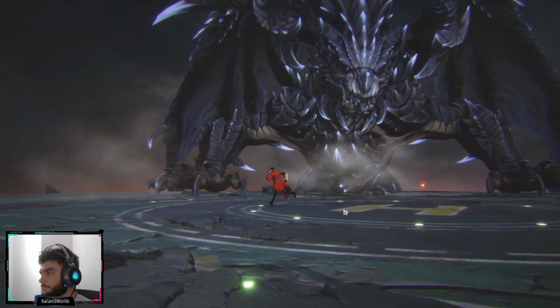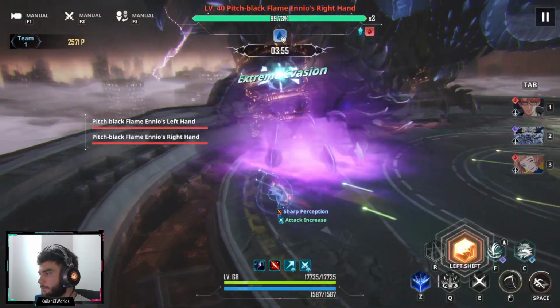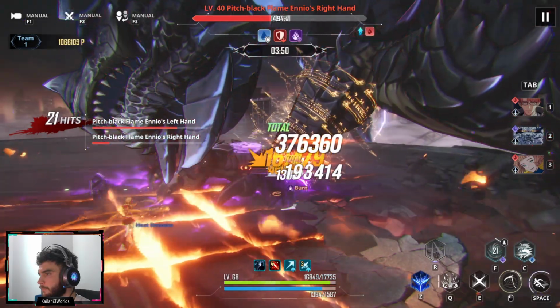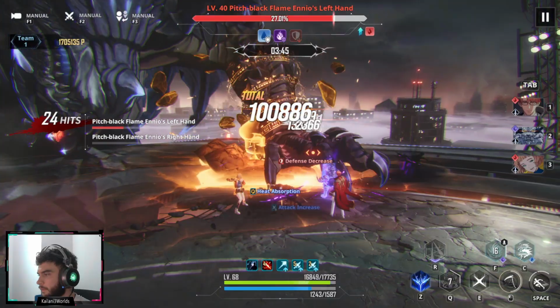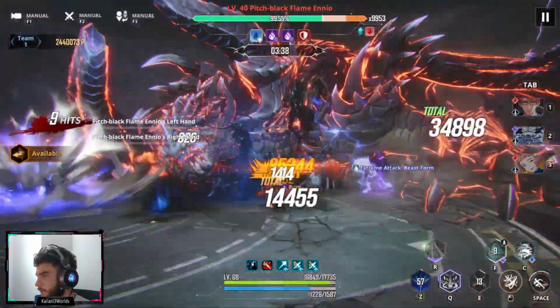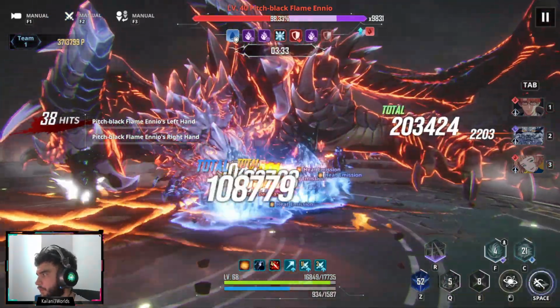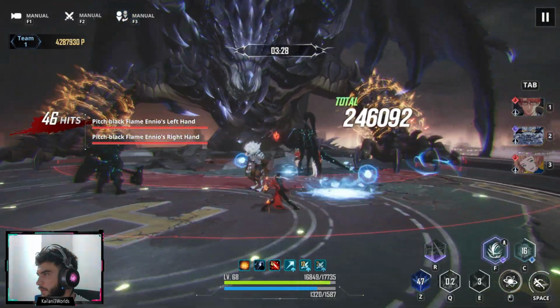I'm ready. So we do one hand at a time. Too slow. Monarch. Yeah, so basically you do that one. You break the arm, and then you go for the head. As you can see, the HP goes down, so you want to get it as low as possible. The lower the better.